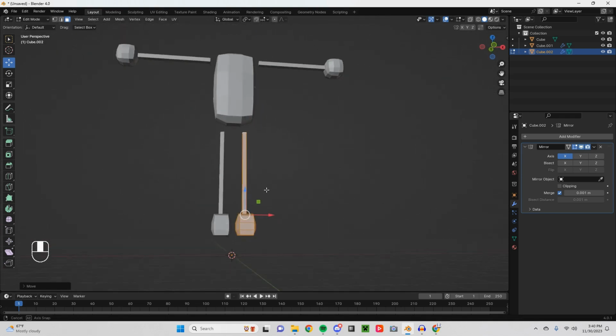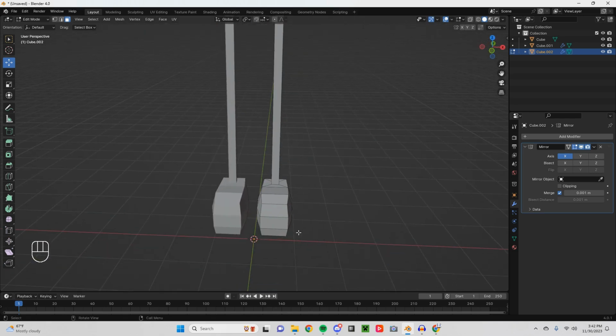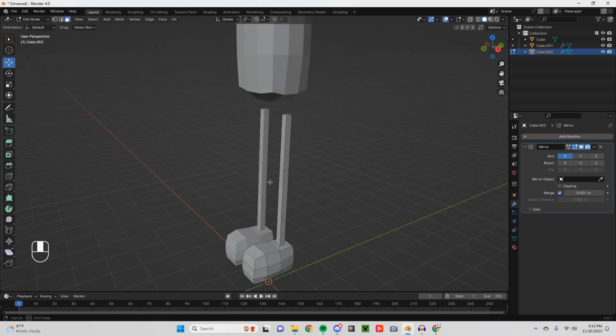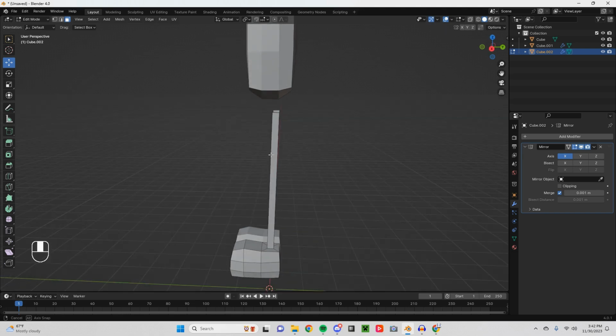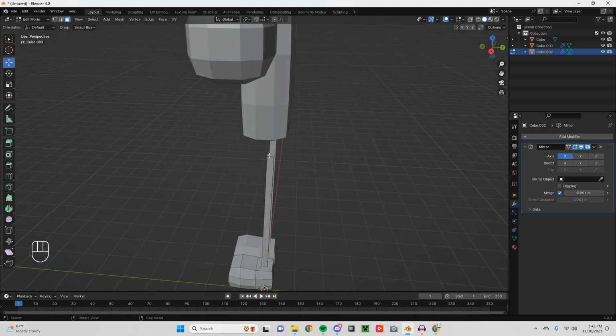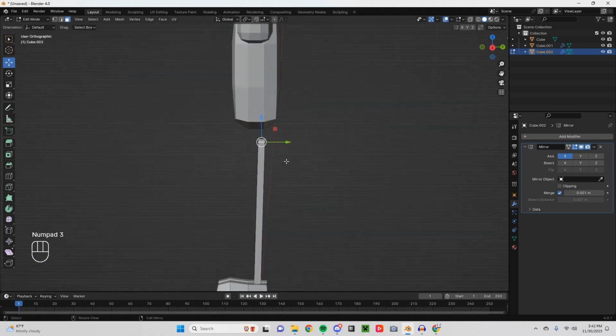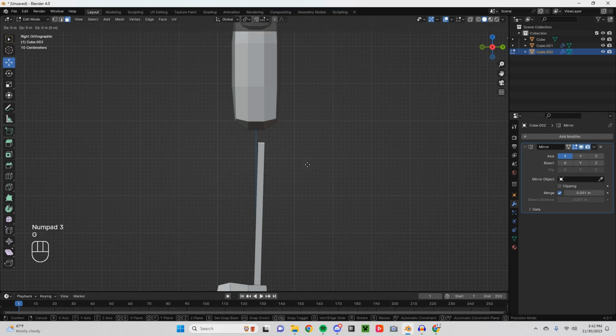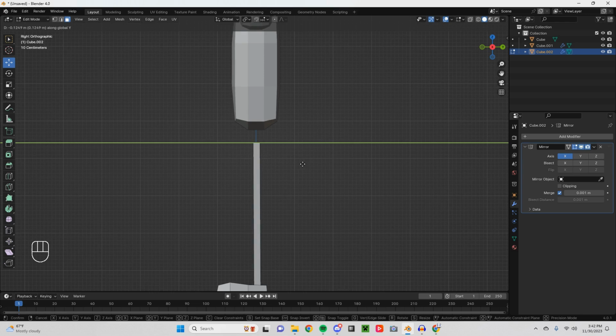All right, so with the legs extruded, it looks like there's just a bit of a lean to them. So what we're gonna do, we're gonna select, and go into 3, and then we can press G and then Y, just to move it on the Y-axis, just like that.